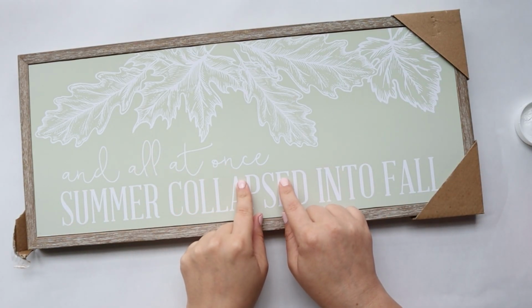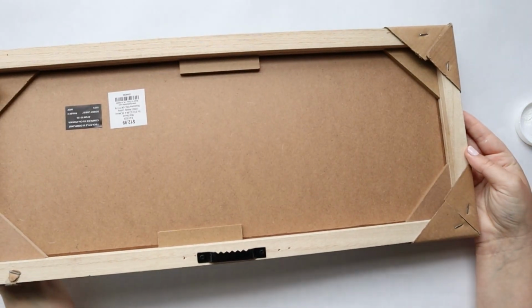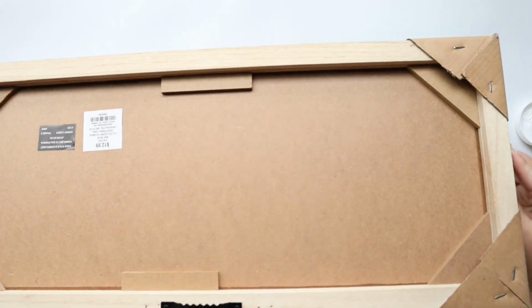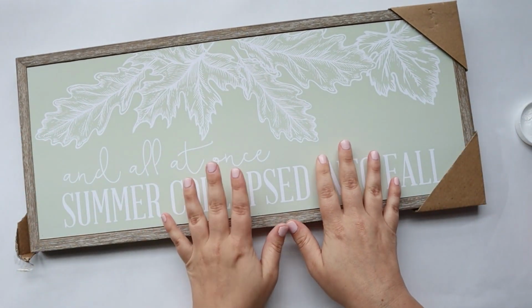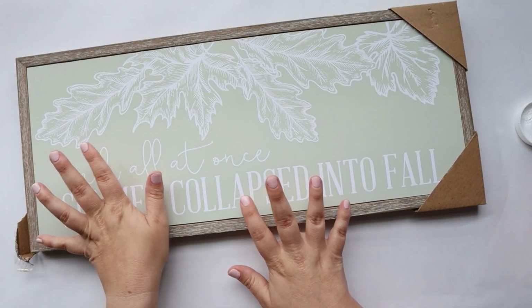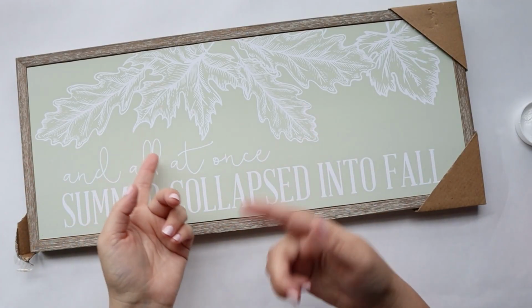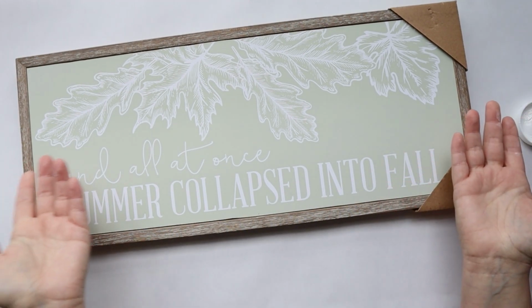Today we are going to be taking this fall sign that my mom and I purchased from Hobby Lobby. It was originally $12.99 and we paid, I think, $1.30 for it. But we love to go shopping during their 90% off sales because we buy a bunch of wooden signs and completely change them up. It's just a great way that we can craft for a lot less money.